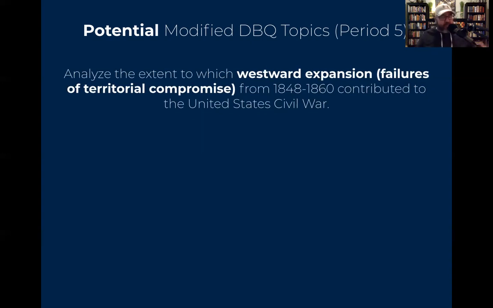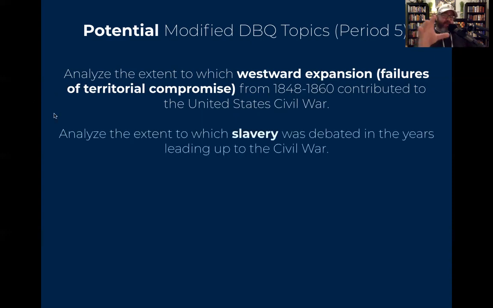So lots of causes getting us to this stage when finally war does officially break out in the first land battle at the Battle of Bull Run, or as the Confederates will call it, the Battle of Manassas. You would also see a potential DBQ topic with analyzing the extent to which slavery was debated in the years leading up to the Civil War.